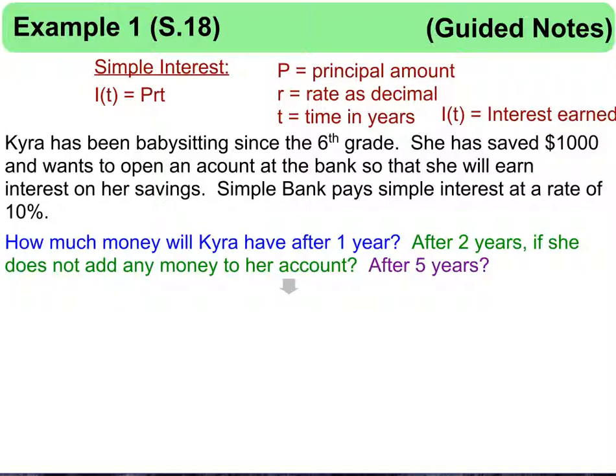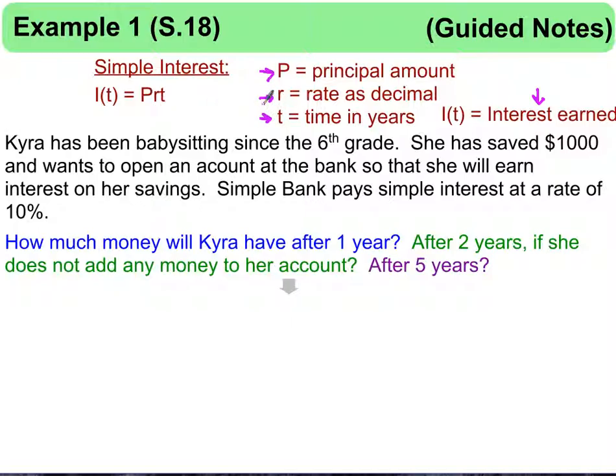So simple interest is really this piece right here, where they tell us the I sub t is the interest earned, is equal to the P, which is the principal amount, the amount that we started with, the rate, written as a decimal as opposed to a percent, and the T, where time is represented in years.